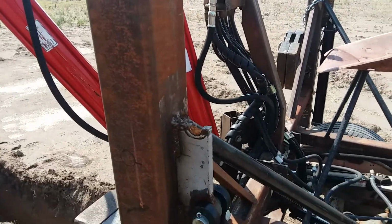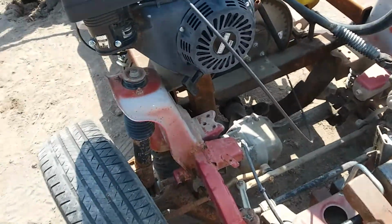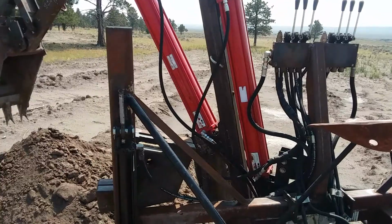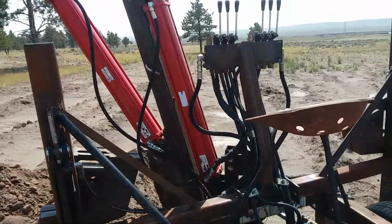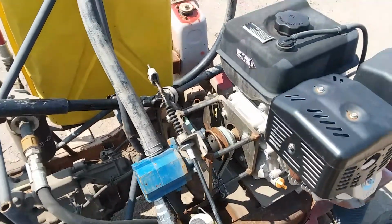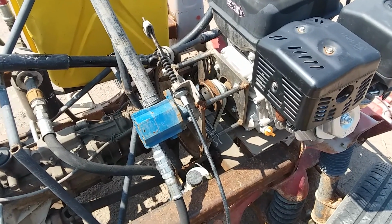Most of the steel I got for free, like I said, from my work. The four-wheel drive chassis was already there. If I had anything to do different on this, because I have 4-inch cylinders, it takes a lot to fill them. Of course, it makes for a lot of extra strength for digging in the dirt, but it's also very slow. And this hydraulic pump is an 18 gallon a minute, if I'm remembering right. And the motor is a 13 horse. If I had it all over to do again, I would have put a 21 gallon a minute pump on with the same motor size.